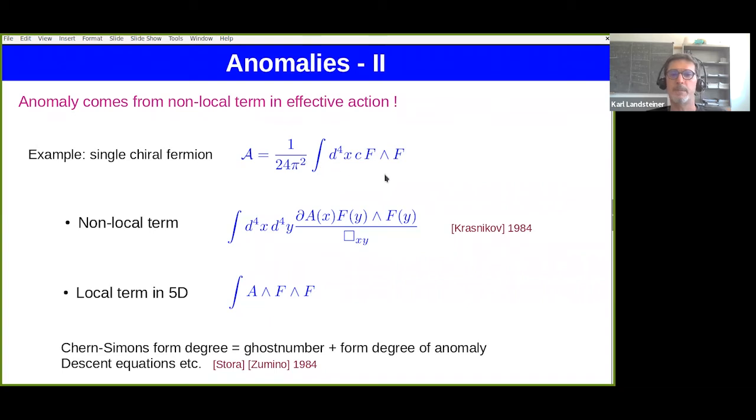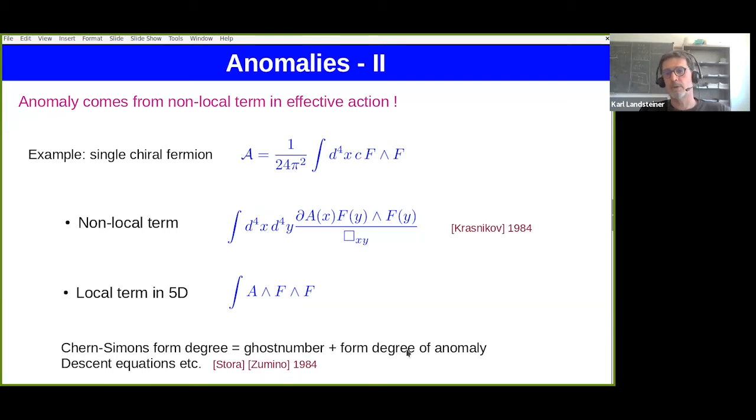Now, this cannot by itself be written as a gauge variation of a local form in configuration space. You would have to write it as some non-local form. Here, for example, there's a non-local form which contains the box operator. Of course, there's a non-local Green's function. To my knowledge, the first one who wrote this down was Krasnov in 1984. And when you do a gauge transformation here on this gauge field, then this is dA. So you generate here a box operator that will cancel with this box operator. And you just generate the F wedge F term. Now, locally, you get a delta function. You can do one integration and you go back to a local form. So in the effective action in 4 dimensions, there's no local way of expressing the anomaly.